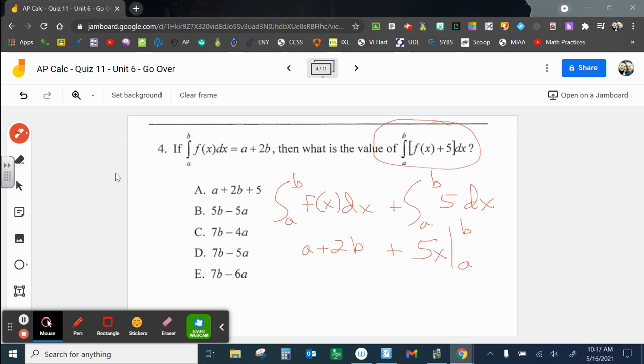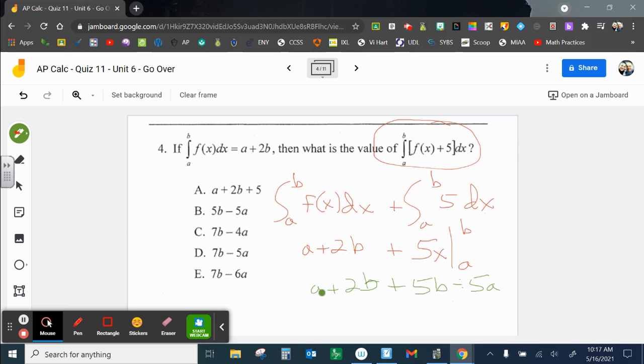Use my fundamental theorem of calculus. So let's come down here. So we just get A plus 2b. Now I'm going to evaluate at the upper limit, 5b, and then I'm going to subtract, evaluating from the lower limit. I keep pushing that button, sorry. That's just 5b minus 5a. Let's try writing that again, without pushing the button, 5b minus 5a.